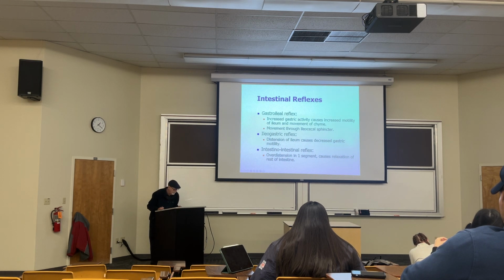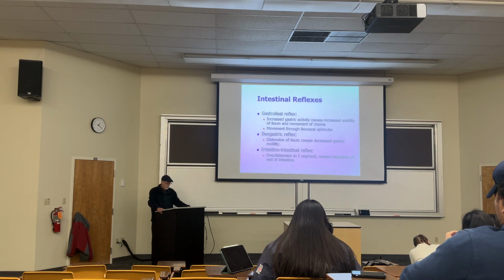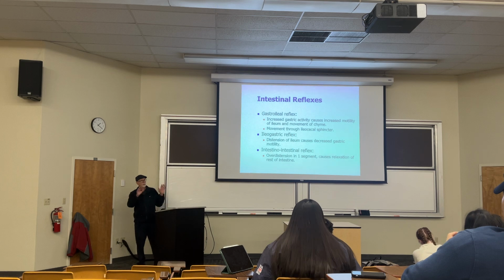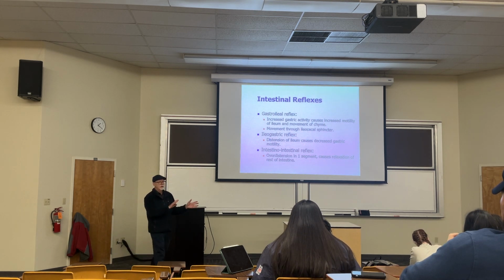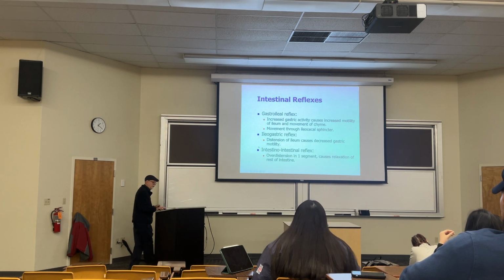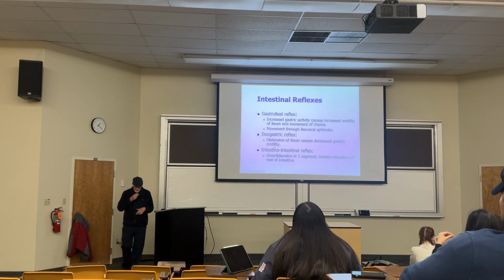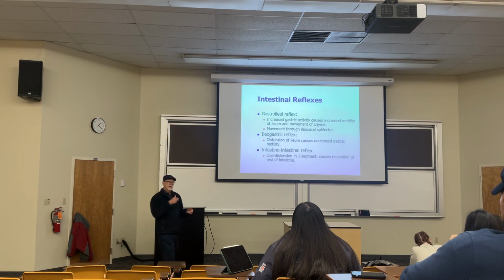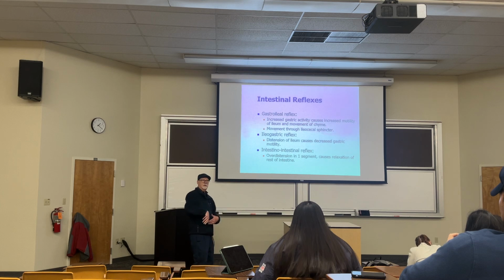Now the opposite of that is the ileogastric reflex. Once the ileum gets too distended, it sends neuronal signals back to the stomach, and it says, whoa, slow down. I'm full. Don't send me anything more for a little while. So the ileogastric reflex decreases the gastric motility for a while, allowing time for the ileum to empty a bit before it says, okay, now you can send me some more.